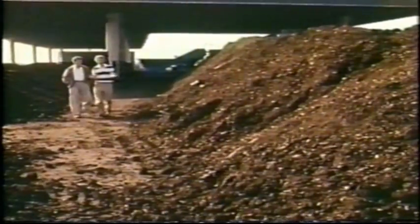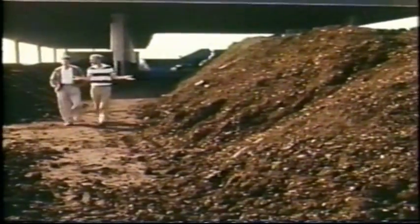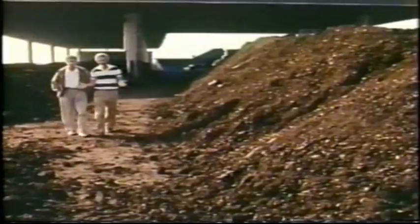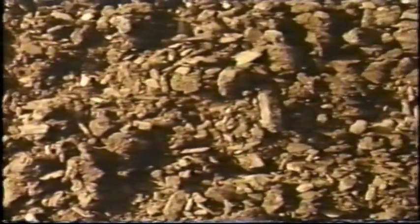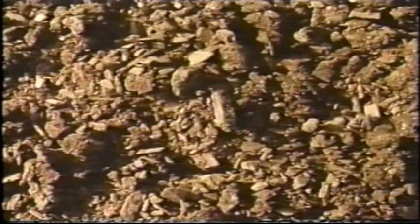So what's the plan? You're about to spend $6 billion. The first part of the plan is to stop discharging the sludge. And we'll be making fertilizer out of that sludge and marketing it. So this is sludge, which is basically human waste, goes into a digester where bacteria eat it up. We then put it through a press and squeeze the water out, at which point it's no longer human feces anymore. It's turned into a material that's actually closer to dirt.